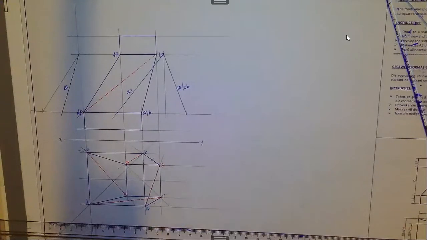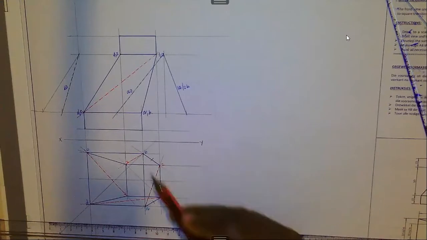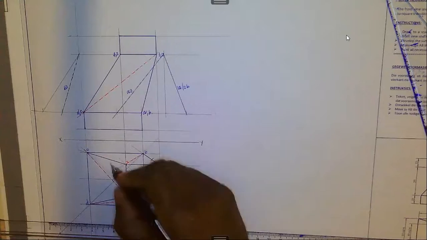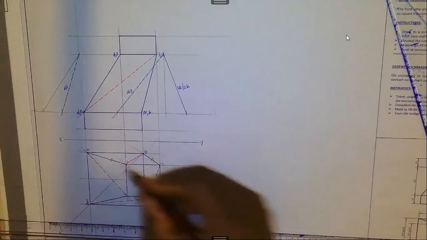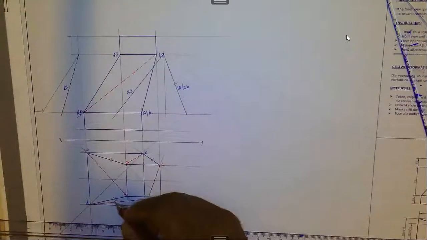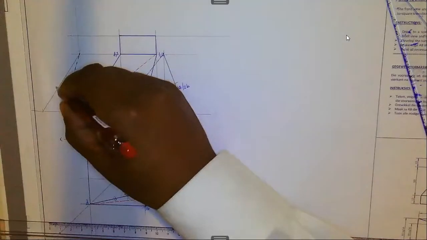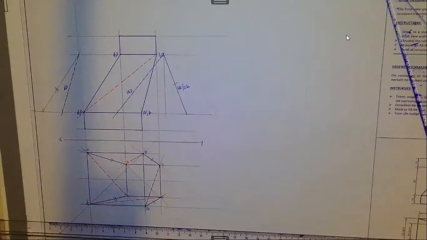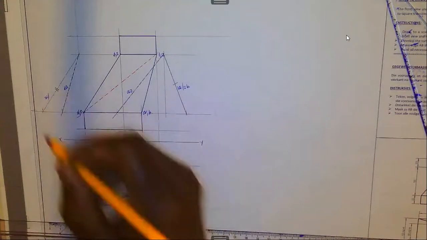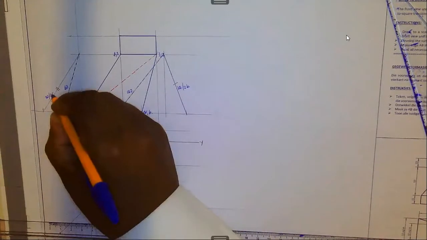As you can see, 3 to C is the same as 4 to D. So I can come here and show it like this. This one, it's just 1 and show it like that. Then I can also show it like that. But for the sake of being able to identify, this is 3C, which is the same as 4D, like that.